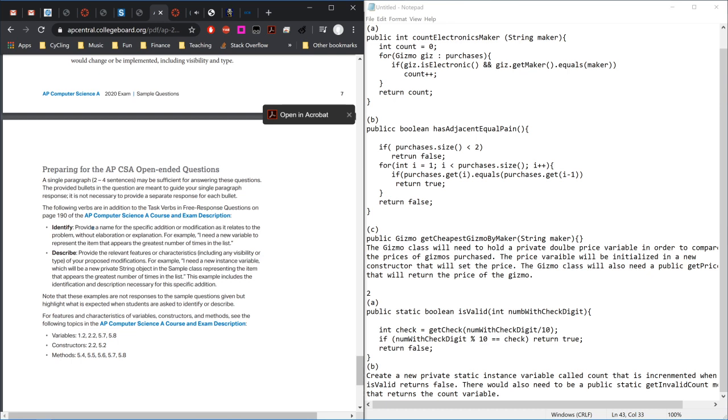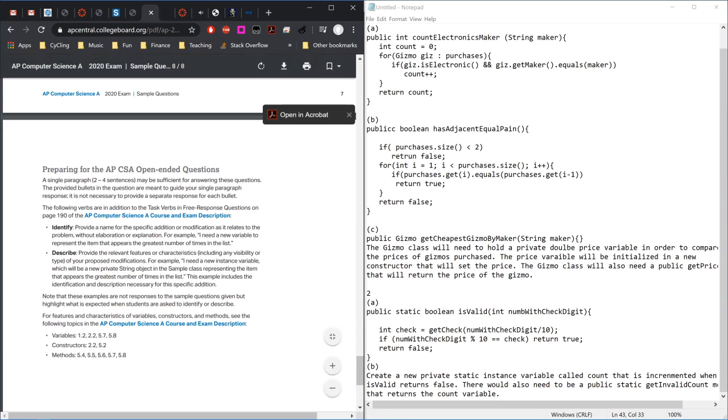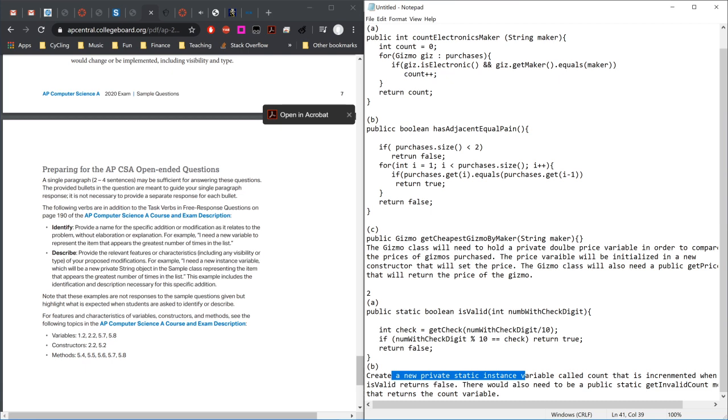The following verbs, in addition to the task verbs in the free response question exam description. Let's see, this is a link. We'll follow that in just a second. Identify. So you're going to want to make sure you're identifying, right? So creating a new private, that's identification right there.